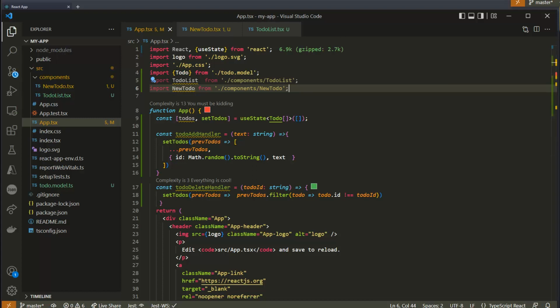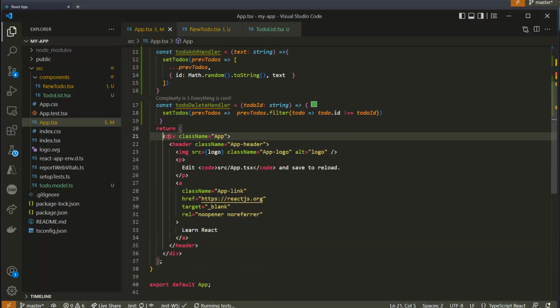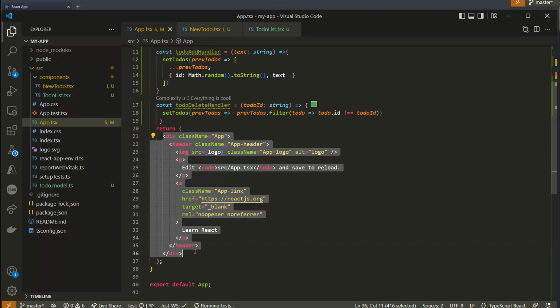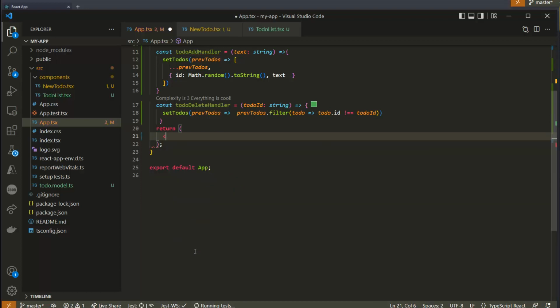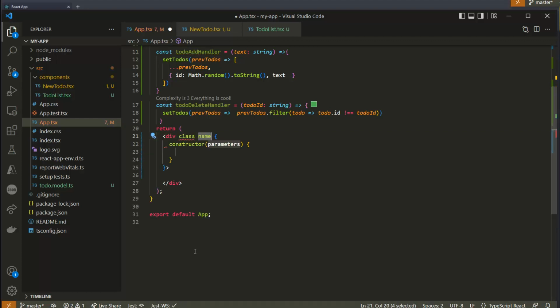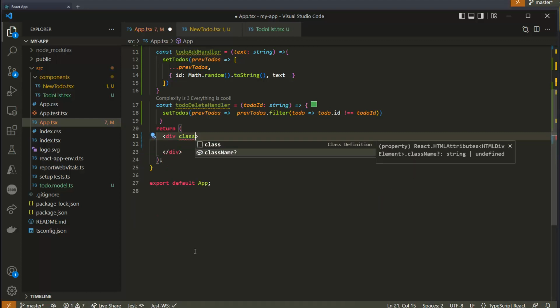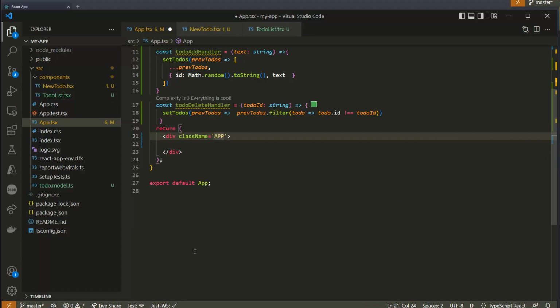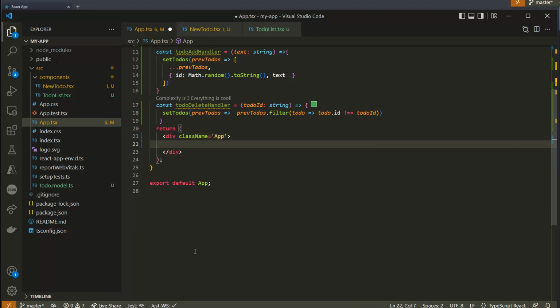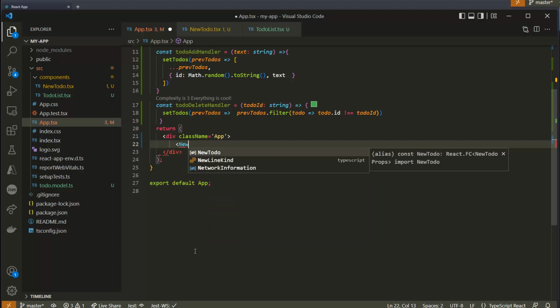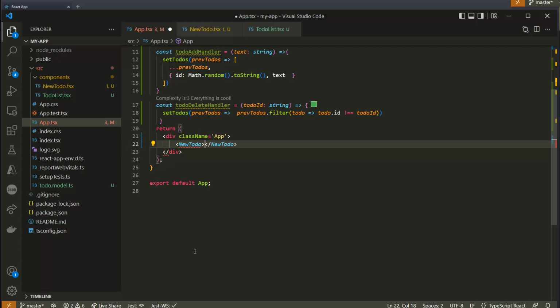So we need to change this, maybe delete everything, and I construct our todo frontend. className attribute app, and I say NewTodo, and you know that it receives onAddTodo, which is the todo handler.